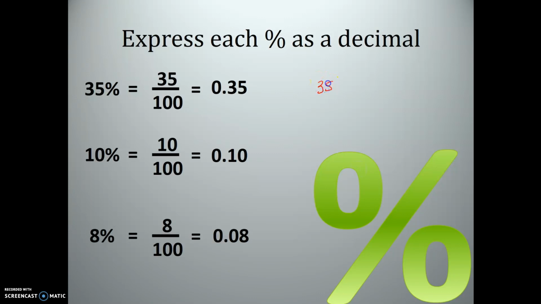But if I were to do this just as a percentage straight to the decimal, I'd start with my decimal over there, and then I would move my decimal place 2 places to the left. Okay, on my second example, I have 10%, so I'm going to write the 10. My decimal place starts there, move it 2 places to the left, and I end up with 0.1 or 10 hundredths. 8%, my decimal place starts here, and there we go. If I move it 2 places to the left, there's 1 place. Now look, I need to add a 0, don't I? So there we go. We end up with 0.08 or 8 100ths.